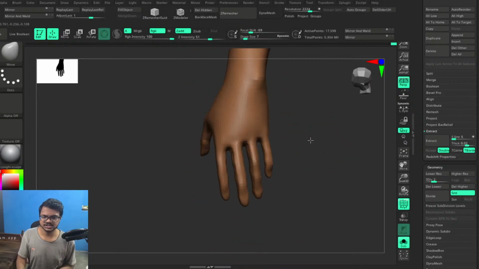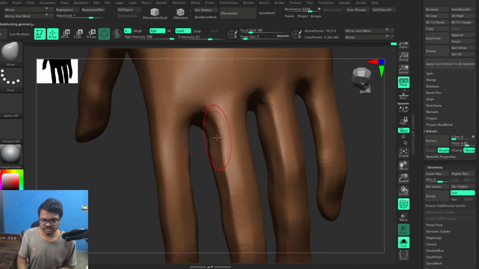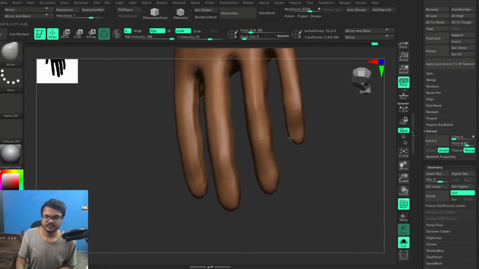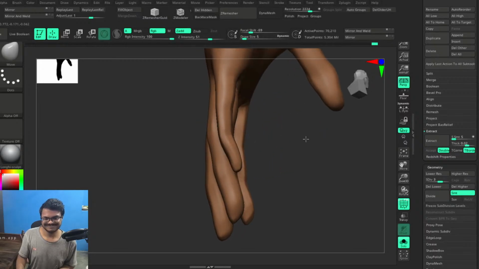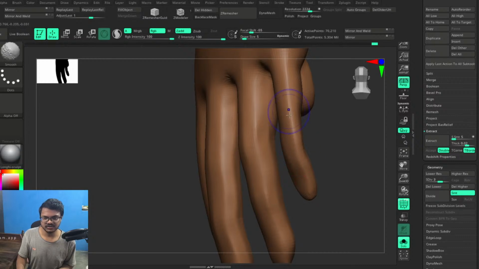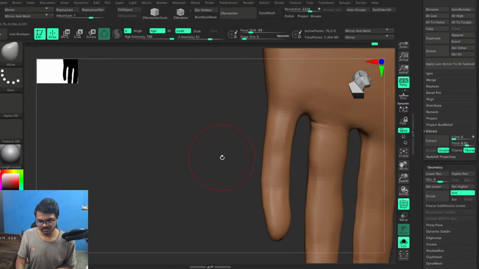You know what? Let's go to level 3. Smooth some things out just a little bit. That looks very flat. Doesn't even look like a real finger. Not yet though, but it will. It sure will.